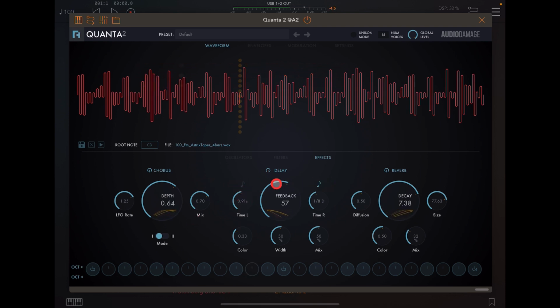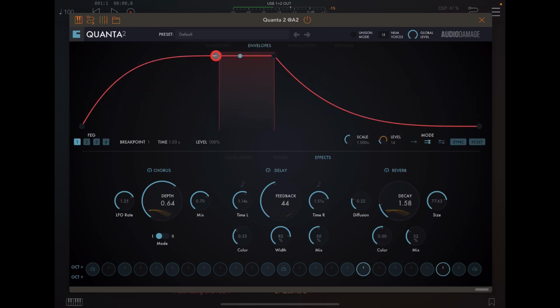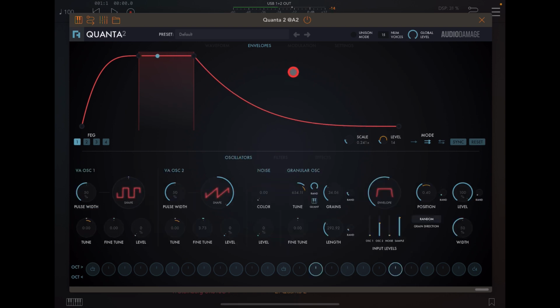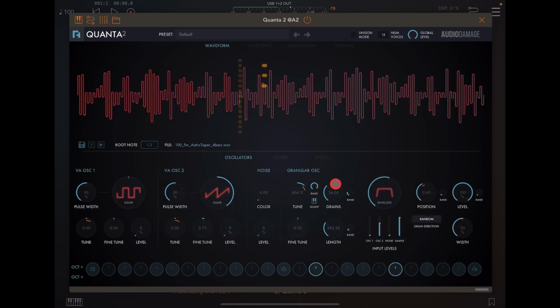You can choose to have one synced and one unsynced. Very cool.